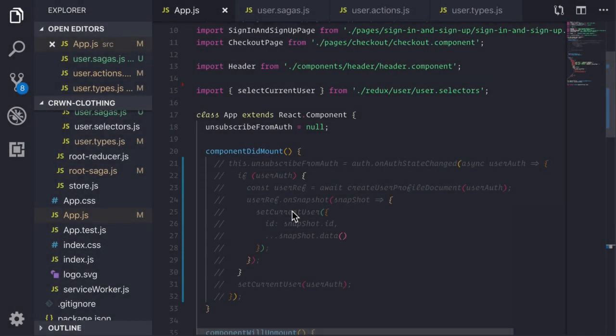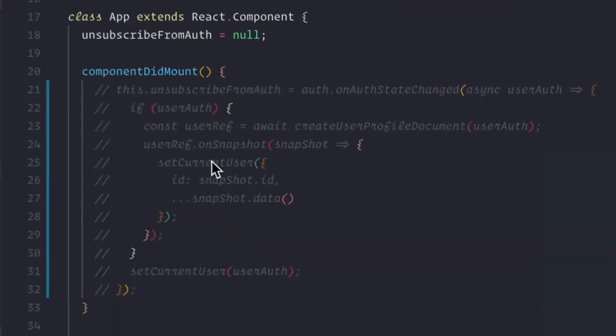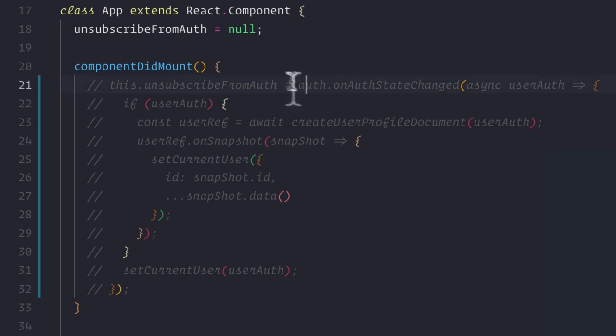Now, in order for us to duplicate that session persistence that we had before, we want to make sure that we check against our auth library whether or not this current user session is still persisting. Before, when we did auth.onStateChanged, once this code initialized, the auth library would give us our user auth object the moment it was called for the first time, even if auth state had not changed. We're actually going to duplicate this functionality except using a Saga as well as that action pattern that we've got.